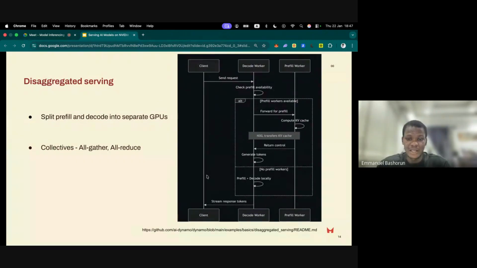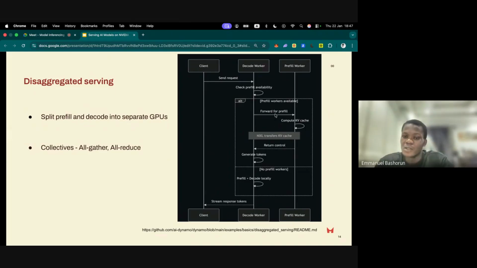So this is the diagram for disaggregated serving. We have a client here, we have the decode worker, and we have the prefill worker. A request comes in, and we check for prefill availability. The top section here is for when prefill workers are available. If we have a prefill worker available, we just forward that request to the prefill worker. But if the prefill worker isn't available, the decode worker will perform both prefill and decode.